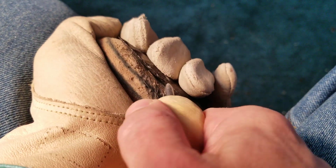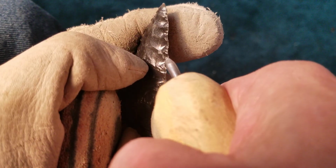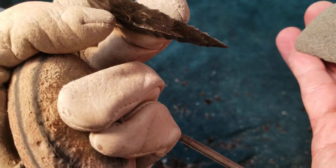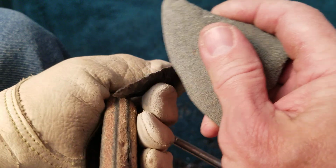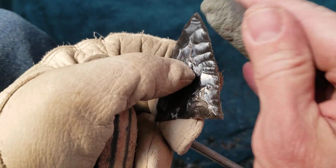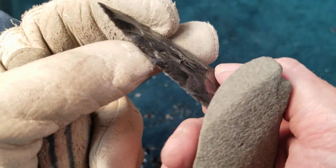Yeah, little step fracture mistakes. I'm rushing the pressure flaking, so I get little step fractures like that. Anyway, a little bit of braiding, not too much. I don't want to ruin my nice sharp edge. But I do want to get rid of these little fingernail steps and make it look a little bit nicer.